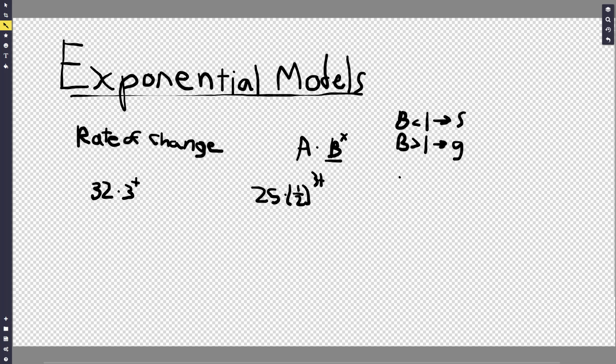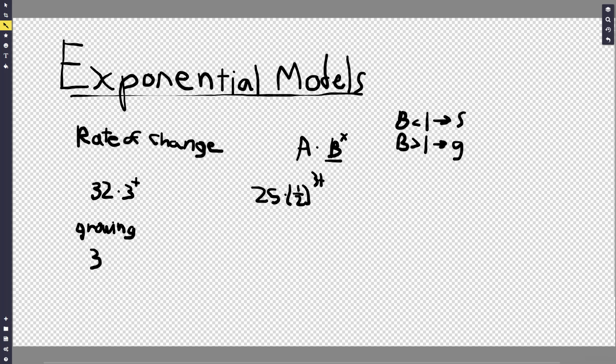Let's look at our little chart over here. So is 3 less than or greater than 1? Obviously it's greater than 1. So we know that this function is growing, and by what factor? Well, like I said, the factor is just whatever b is, so by a factor of 3, okay?